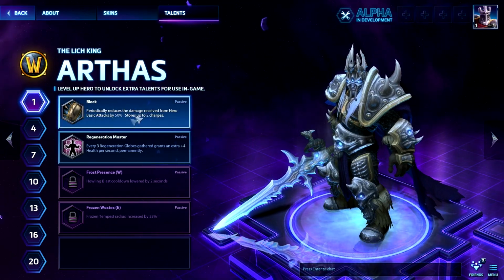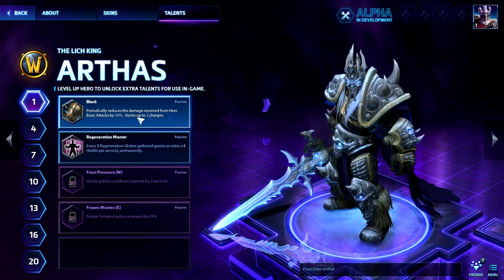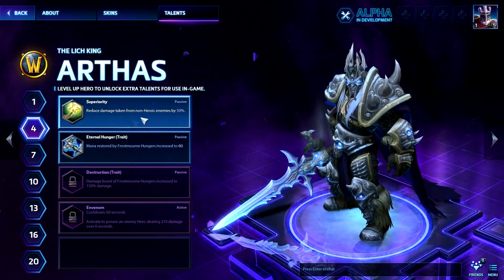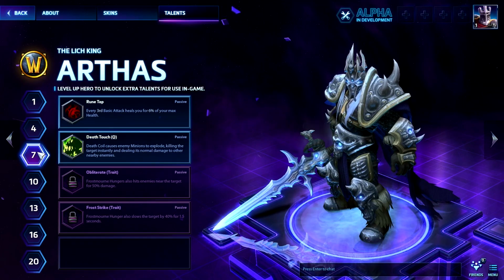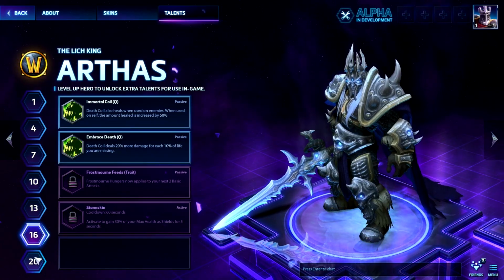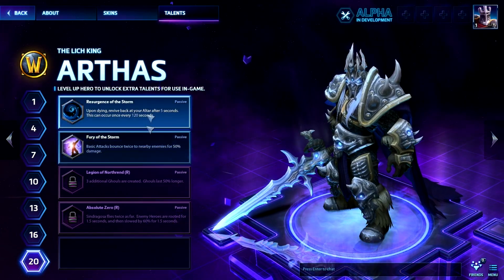So when you're level 1, you get this block. It's a passive, periodically reduces the damage received. We got Regeneration Master, etc, etc. If we hit level 4, it shows us what we get at level 4, Superiority and Eternal Hunger. And I'm sure you can read them, etc, etc, etc, as we level right up through the game into level 20. This is very, very well laid out, very, very well done.